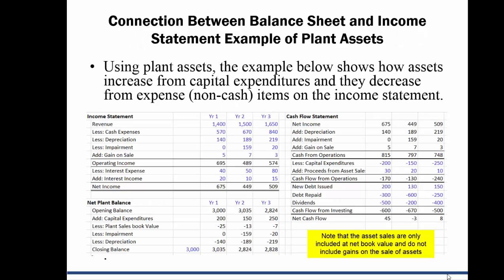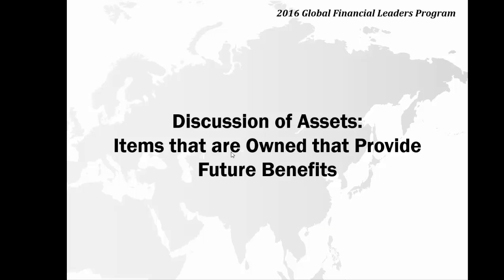Okay, so I just showed here's the connection between the balance sheet and the income statement. This is capex. This is kind of the simple example, but it's showing what happens to the capex. You take the expenditures from the cash flow statement. If we have a sale of assets, we take them away. If we have an impairment, it makes it go down. The depreciation makes it go down, and that's how we get our closing balance.